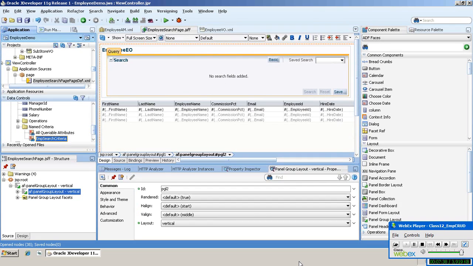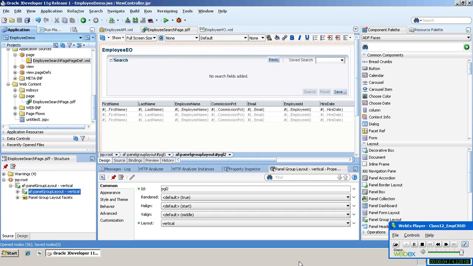See, the search component is built for you out of the box. Because this is a very generic requirement, they built the search component on the ADF framework itself. So if you run it, depending on the view criteria, the values will be rendered. We'll see what all things we can modify and how we can get behavior out of it. Now, the employee search page is done.